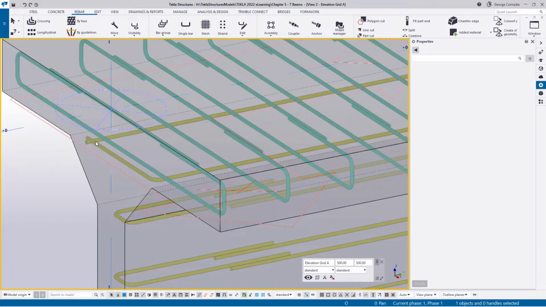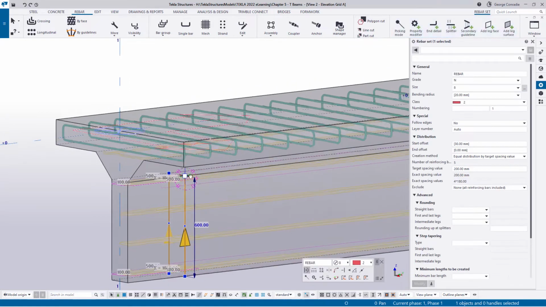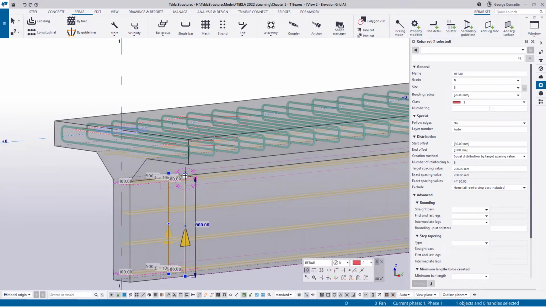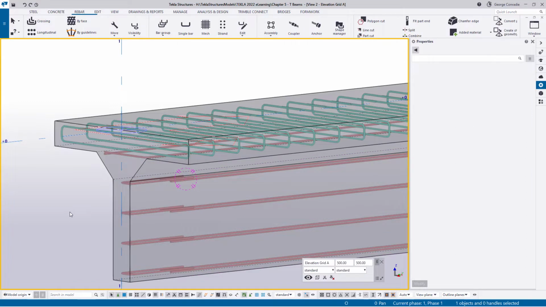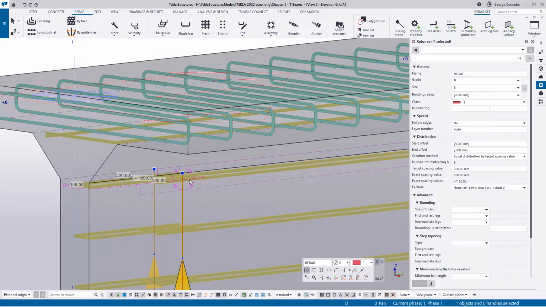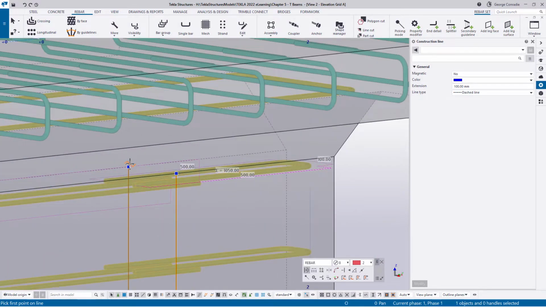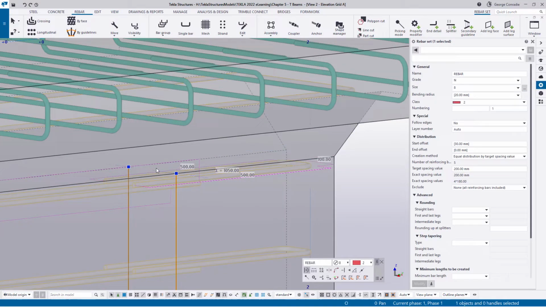Now you've probably also noticed that in the tapered part, we didn't get any bars split. The split as such only went to the bottom of the taper. So to put a split on the top portion of it, there's actually a few things we can do, but what I'm going to do is draw a construction line between those 2 points there, just to have a guide. And I'm also going to do it on this side, that point to that point. So that will give us 2 construction lines.